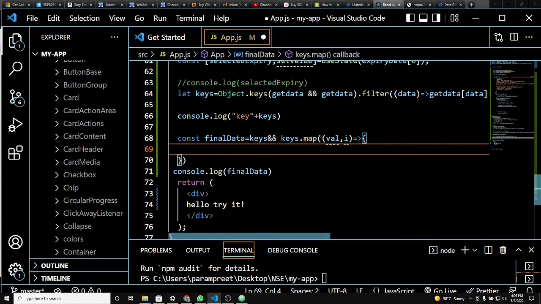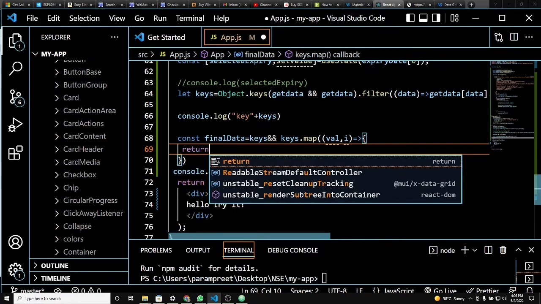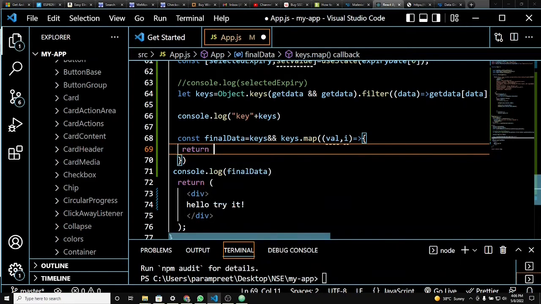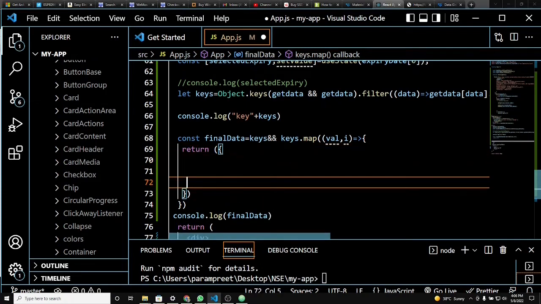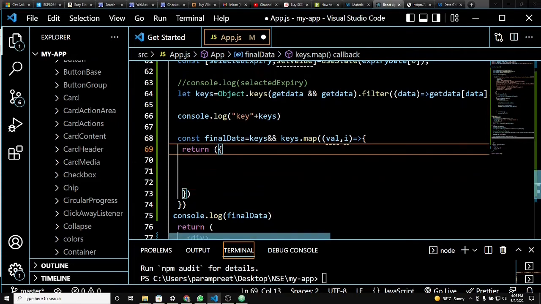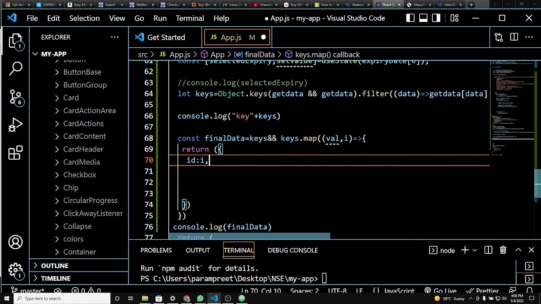And we have to return an array. In order to make a key-value pair, first we define our key and then the value. So this is our key, the new key for the final data array.